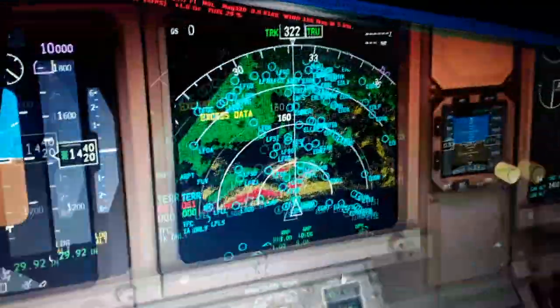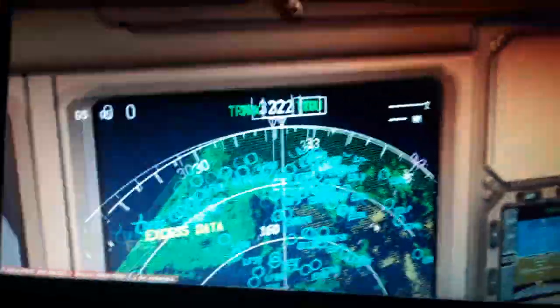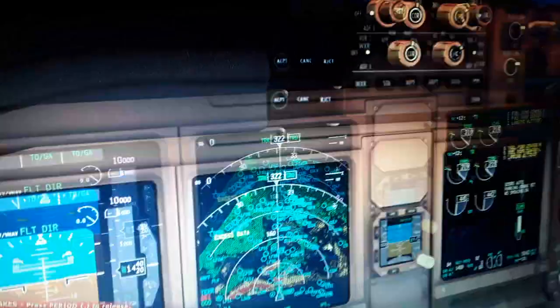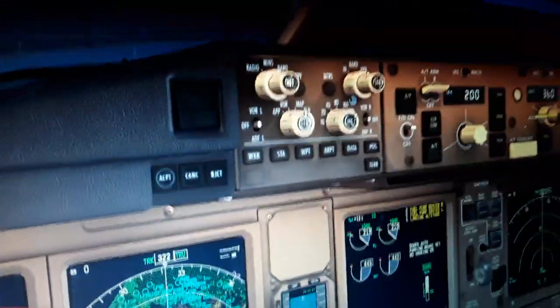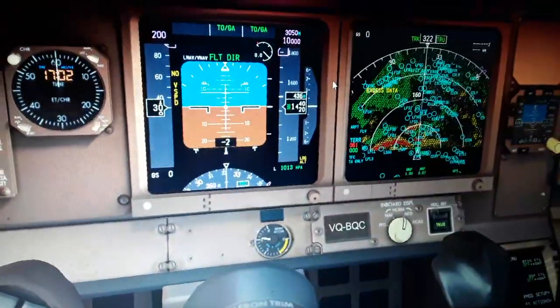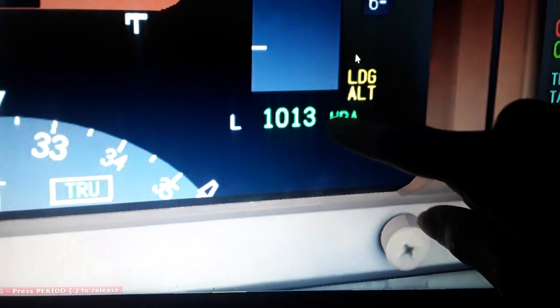Now you will see the true display. So this is the geographic north pole for navigation. We have also the meters and the inches of mercury over here in the hectopascals. So you'll see 1013 hectopascals over here for the barometric pressure altitude setting.